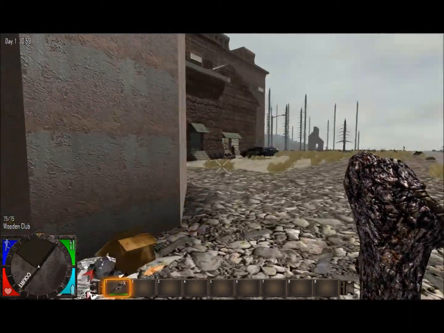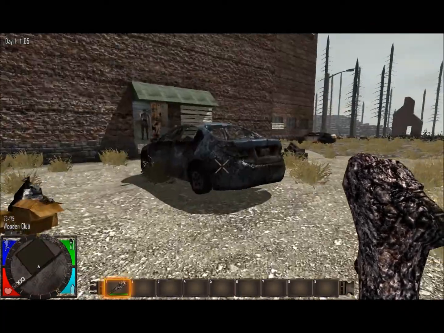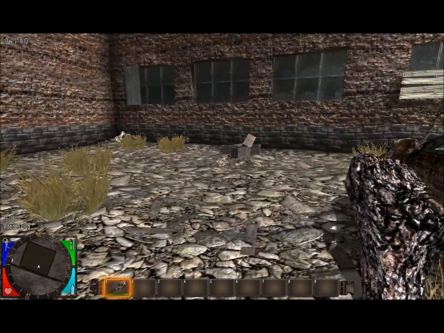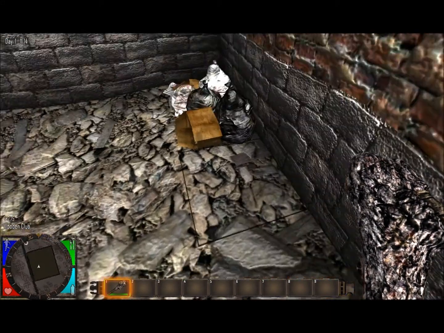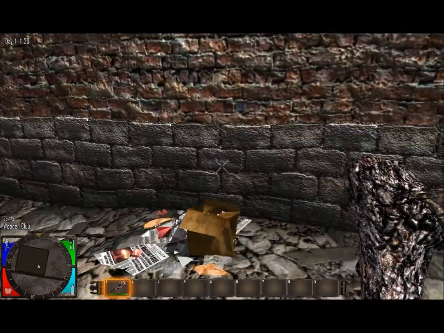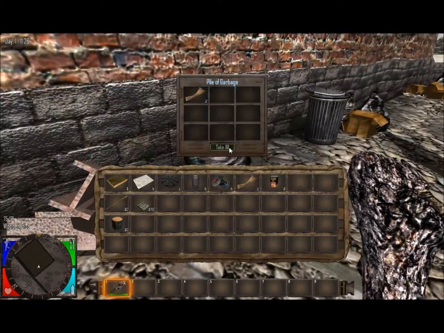Alright, all this scenery is destructible by you or by the zombies. Have a gun, have a gun. Oh, come on! There's often guns in these. Did it again. Trash. Jars. Scrap metal. Scrap metal's really good, but I would really like a gun. Come on, I can just... I can't even imagine the good stuff that's probably in there.